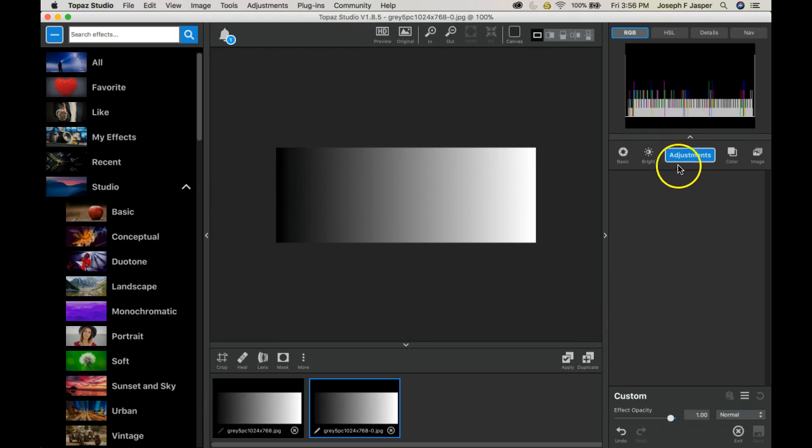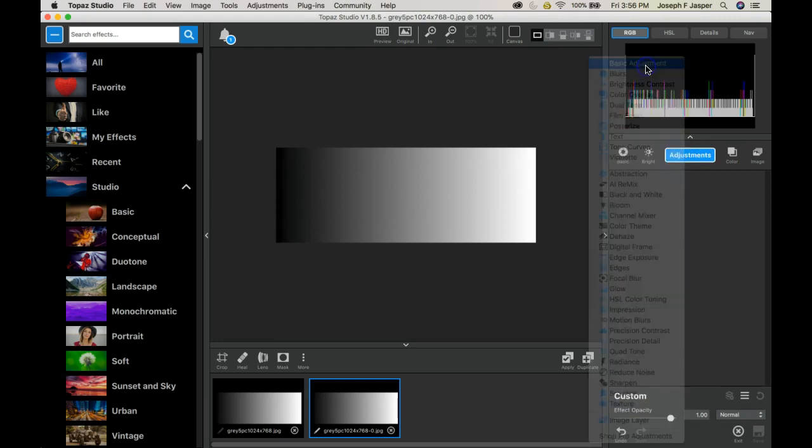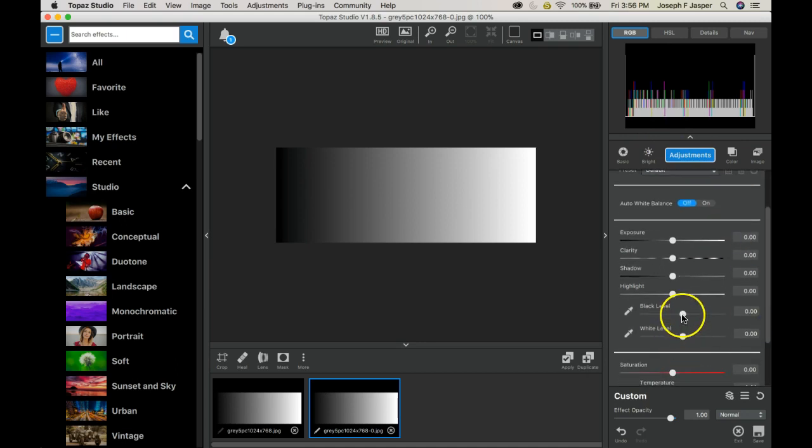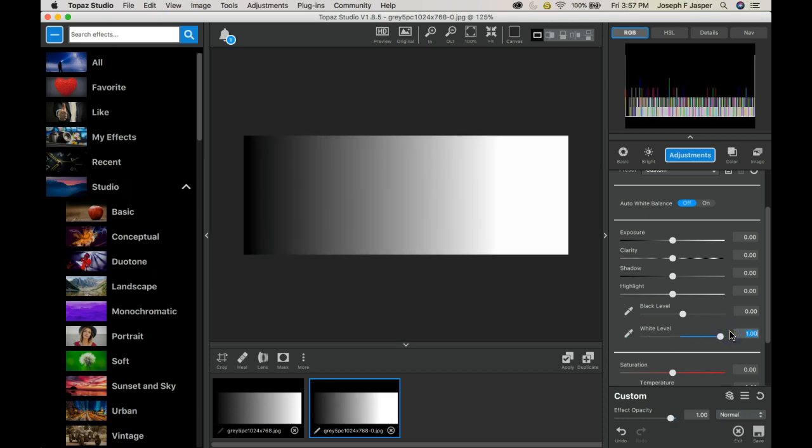So in Topaz Studio I have the same gradient up, and we're going to go into basic adjustments, and again we'll see what happens when we play with the white point. There's all the way down, and you can see it does recover the grays at the white end, and here's bringing it all the way up, still leaving some black bar at the other end. Maybe not quite as harsh when we bring it all the way up as it was in Lightroom.